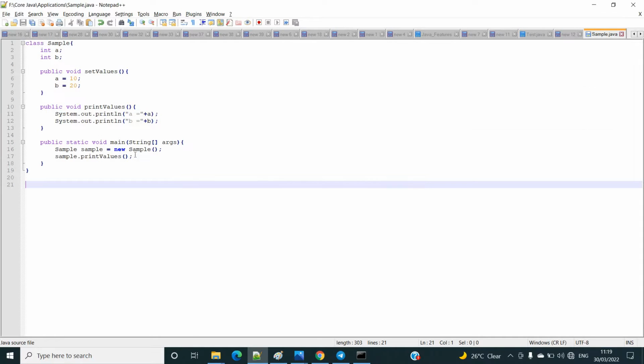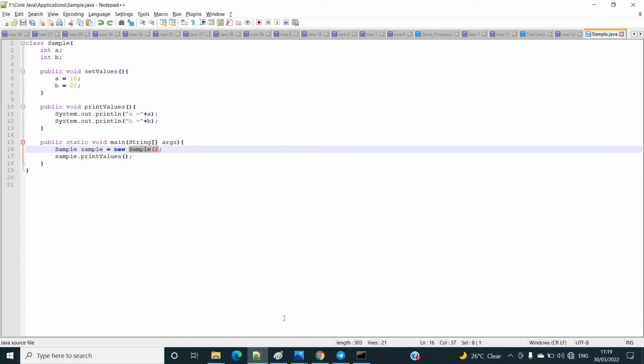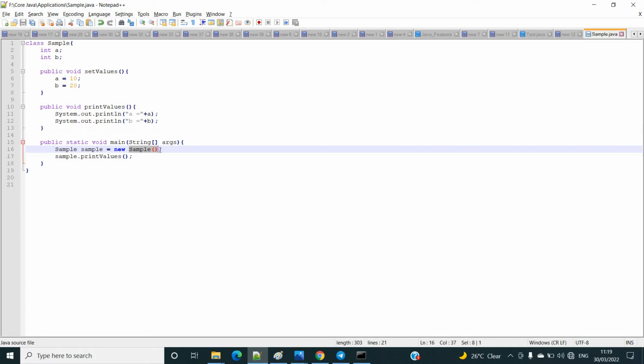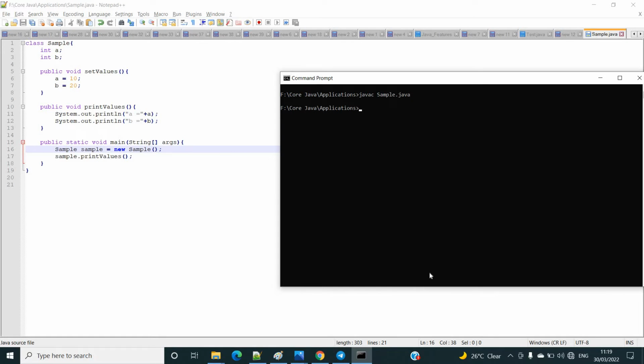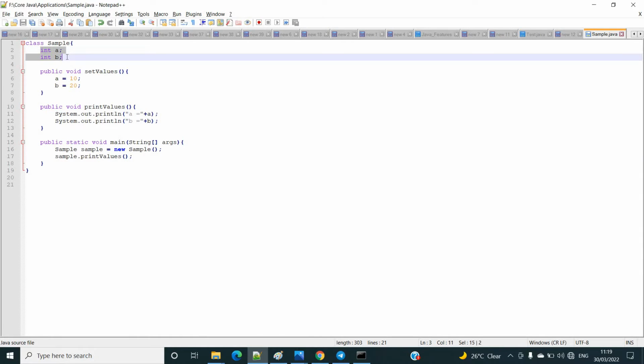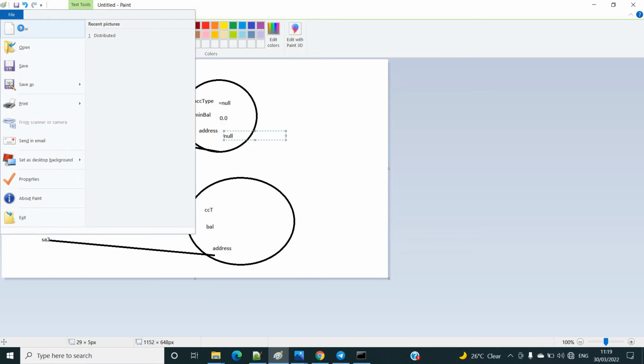Now my question to you is, what is this constructor? Did you write one here? Can you see any constructor here? No. Where does it come from? We don't know. Oh, really? We'll see that. First of all, let's execute this. And what are we expecting here? java Sample prints 0 0. What is this 0 0? We have not given any values, but it is coming 0 0. Oh, okay. We need to see something here then.